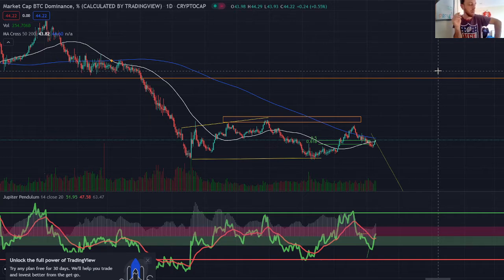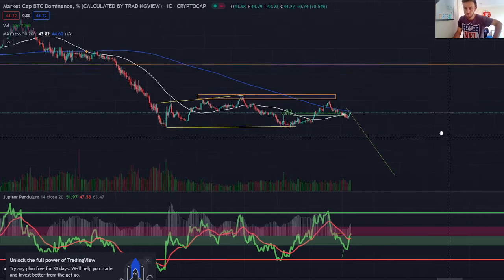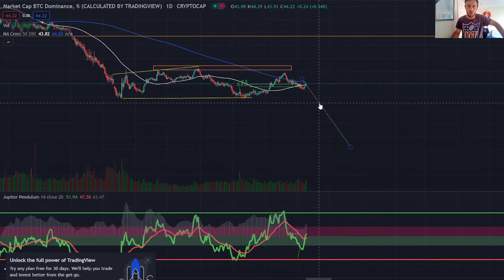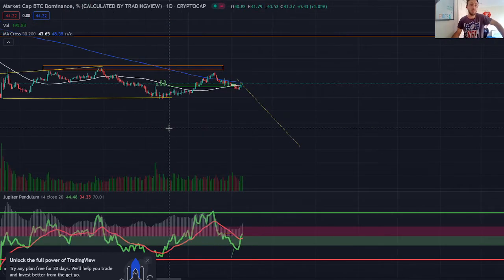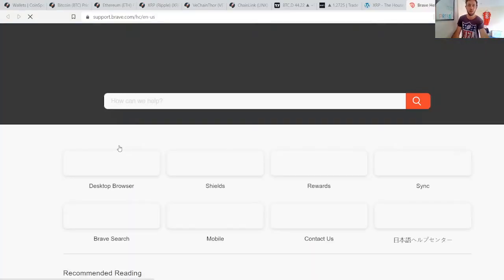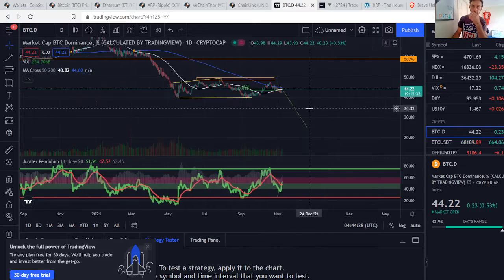What we're going to see is Bitcoin just soak up all the wealth. But I don't think that's really going to happen. Bitcoin's going to go up, yeah, but the speed of these alts, we're going to see probably more bearish momentum pick up on the Bitcoin dominance. And even though Bitcoin will go up, the altcoins will go up much, much faster, and they will soak up more of the market cap. So that's why I'm keeping an eye on that.